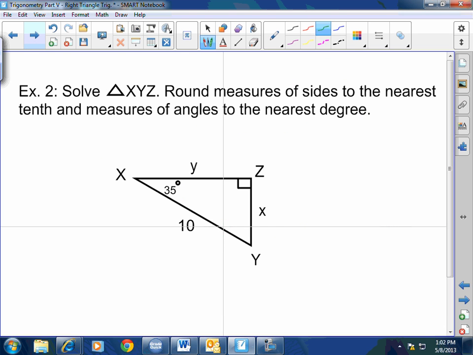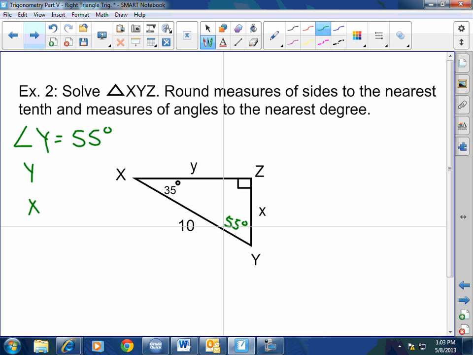Okay, let's move on. Let's solve triangle XYZ. By solving triangle XYZ, that means I want to find all the angles and all the sides. So we're looking for angle Y, we're looking for side Y, and we're looking for side X. Right off the bat, what's angle Y? This should be really simple. Come on, guys, how many degrees in a triangle? Okay, 180, and you have right there? 55 degrees, thank you. Okay, that's the first part.